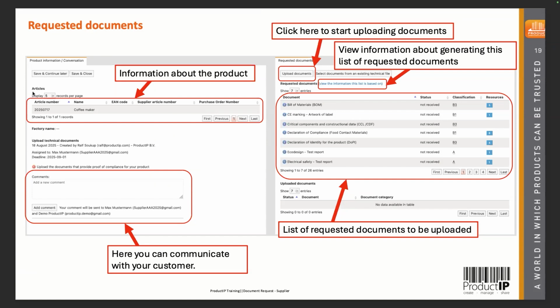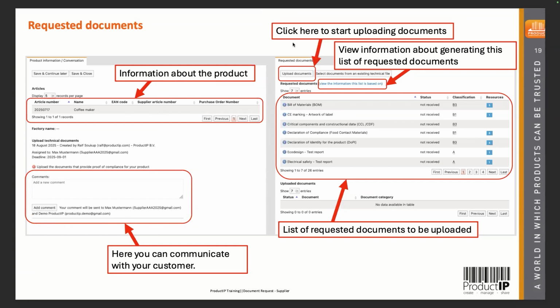So here you can see information about the product, article number, product name, in this case, supplier article number, but not specified by your customer, maybe purchase order number. And then here you have the comment function. So in this area, you can communicate with your customer.